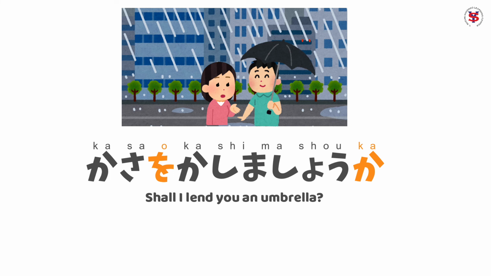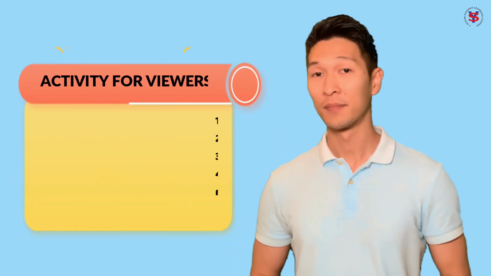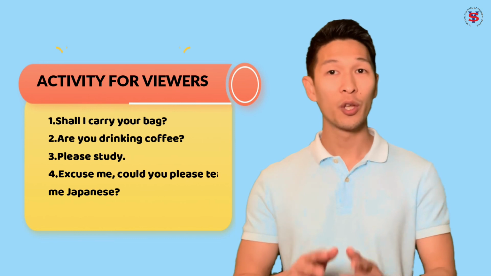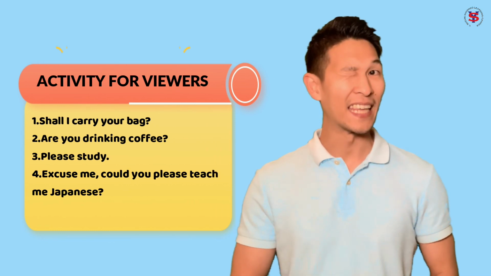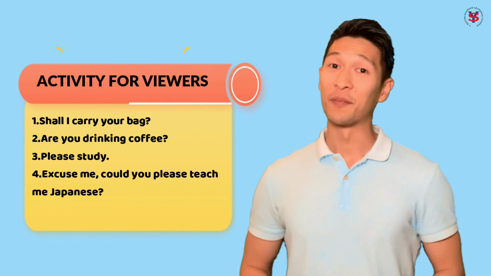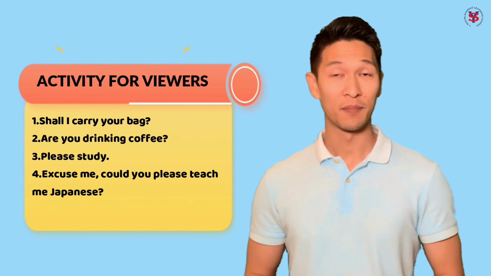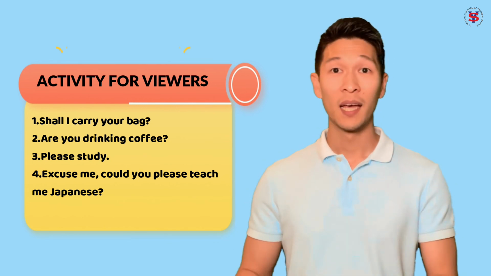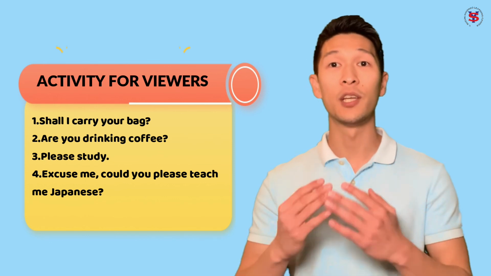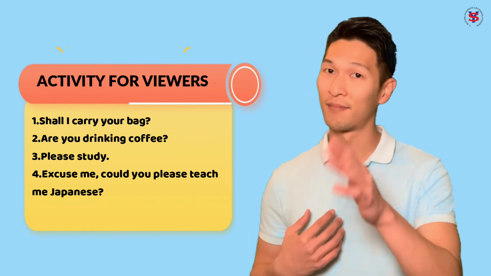Ganyan lang kadali. Alright, so now I have some exercises for you. How do you say these sentences in Japanese? Number 1. Shall I carry your bag? Number 2. Are you drinking coffee? Yes. Number 3. Please study. Number 4. Excuse me, could you please teach me Japanese? Let me know your answers below.